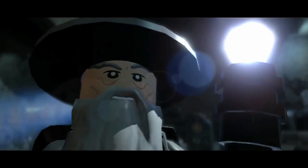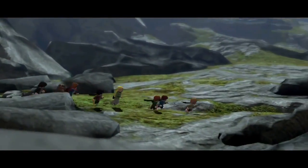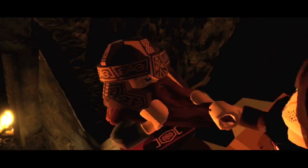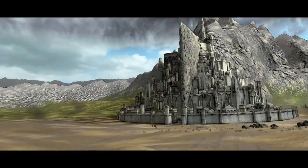One thing we're really excited about in LEGO Lord of the Rings is the introduction of the actual movie dialogue, spoken through the mouths of the LEGO figures. "I think there's more to this Hobbit than meets the eye." The introduction to Lord of the Rings is perfect for a younger audience. This dialogue from the film makes these characters the characters that you expect them to be. It definitely adds to the experience and makes the game feel a lot more cinematic than any other LEGO game has ever felt before.